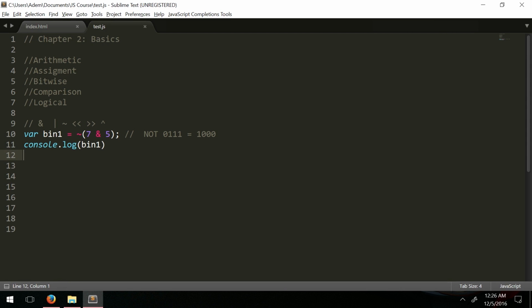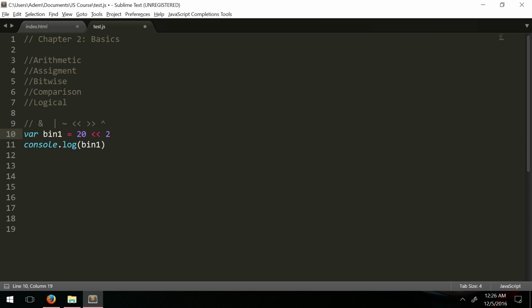There's left shift and there's right shift. So these two right here, left shift and right shift. So let's say we have the number 20, and we're gonna say left shift by 2.